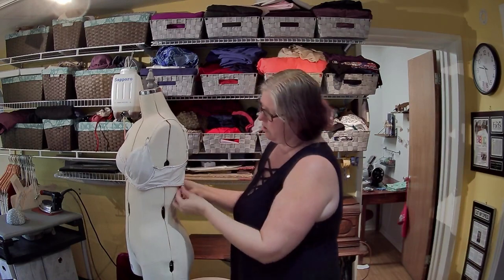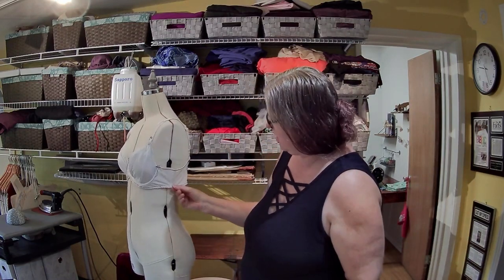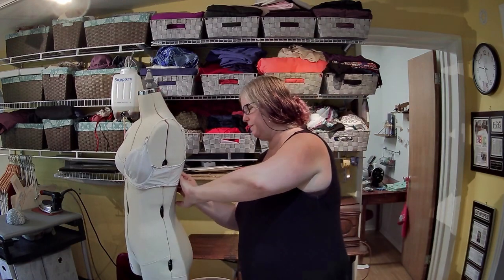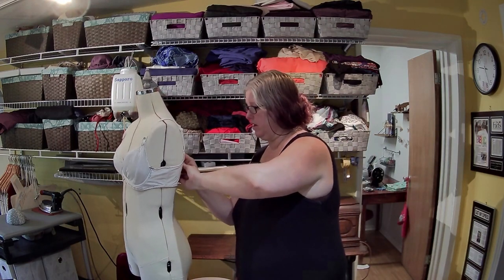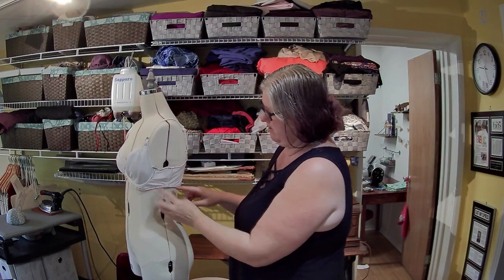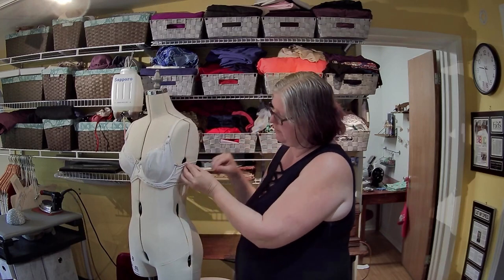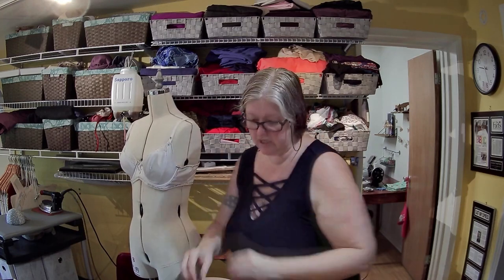So once you have this on, there's several different places of fit that you want to assess. First, we made sure that the bottom of the band is going to work right. Now we need to look at the top on the side. Sometimes if we open up the bottom, we end up having to take a little bit in on the top. So pay attention and see how much you would need to do.